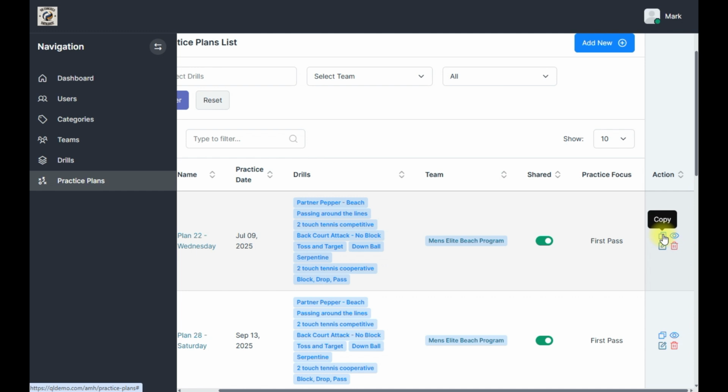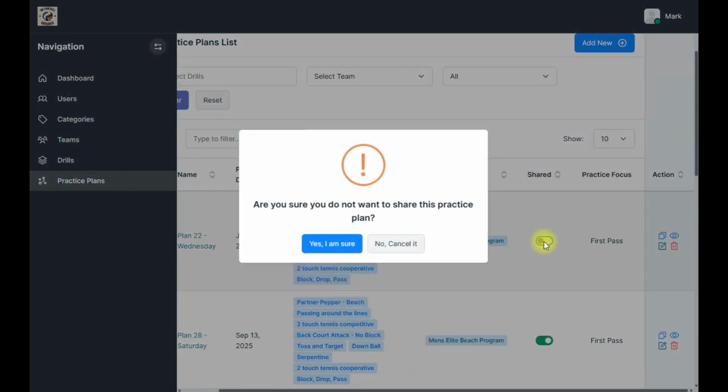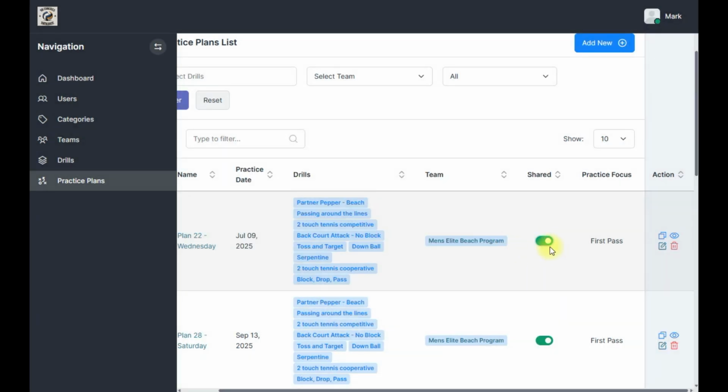that way I can then use that copy, make some adjustments, rename it, whatever, and I still have all of the drills and everything that's associated with it. I could also share this one. So if I wanted to turn this one off as far as a share drill, or turn it back on to be able to let others use this drill, then of course I would turn that on as well.